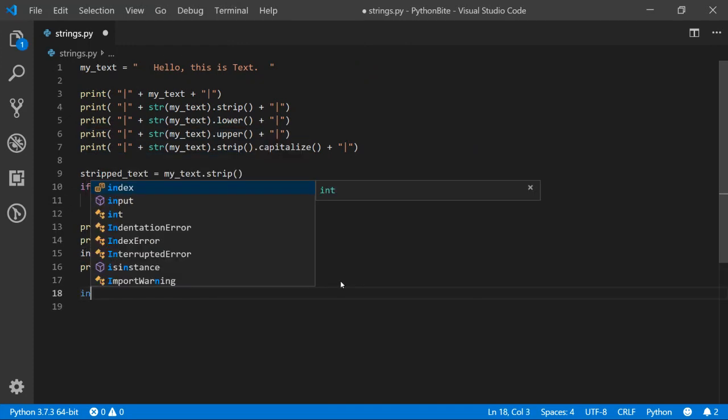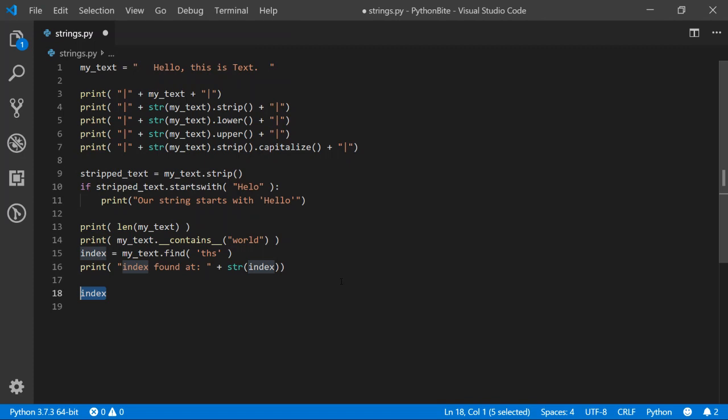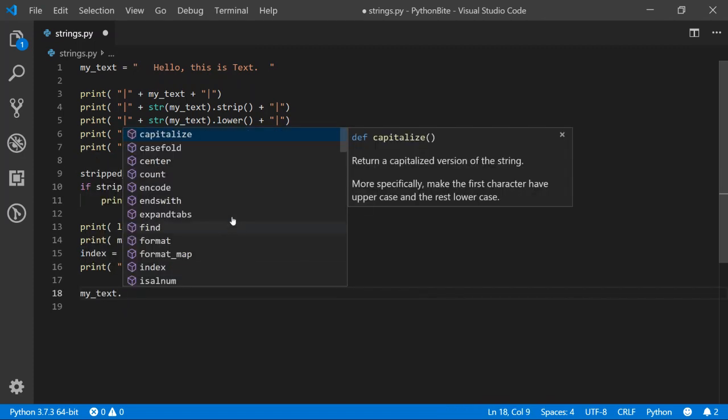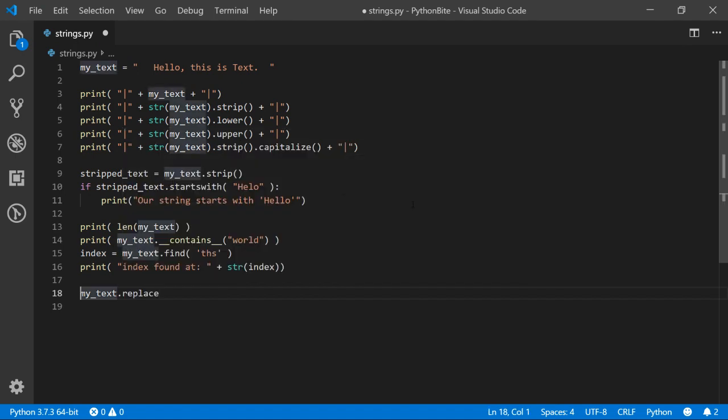Let's check if there's any other interesting thing about strings. You can center the text. You can check if it's upper, if something is space, is numeric, is lower, is digit, etc. So you can do a couple of things with strings. Replace. I think replace is quite interesting, so let's have a look. Let's replace text with world.